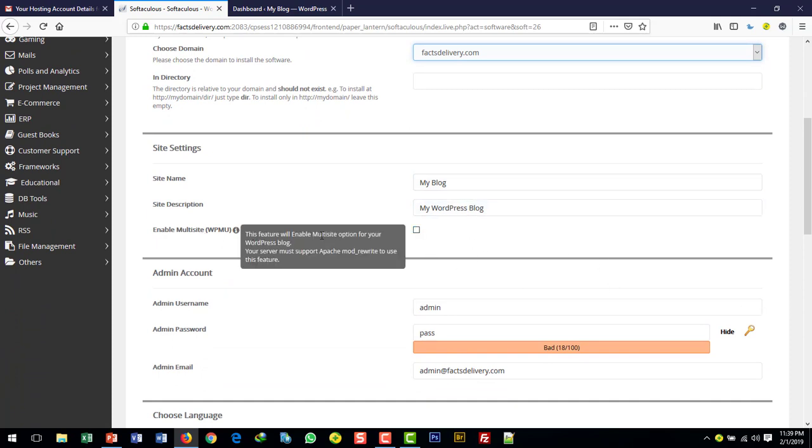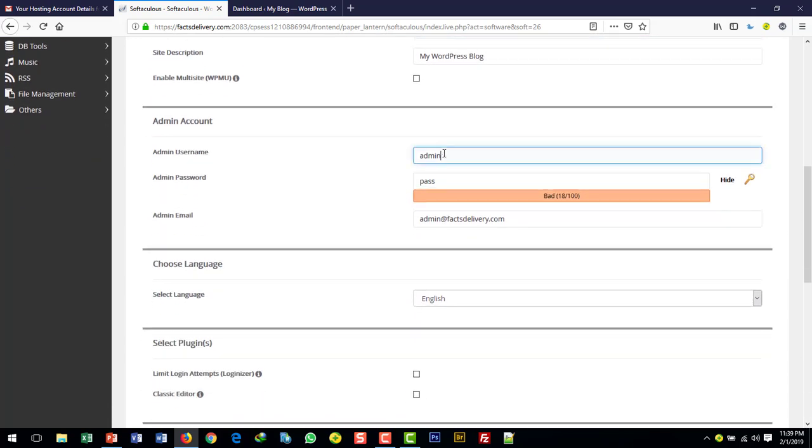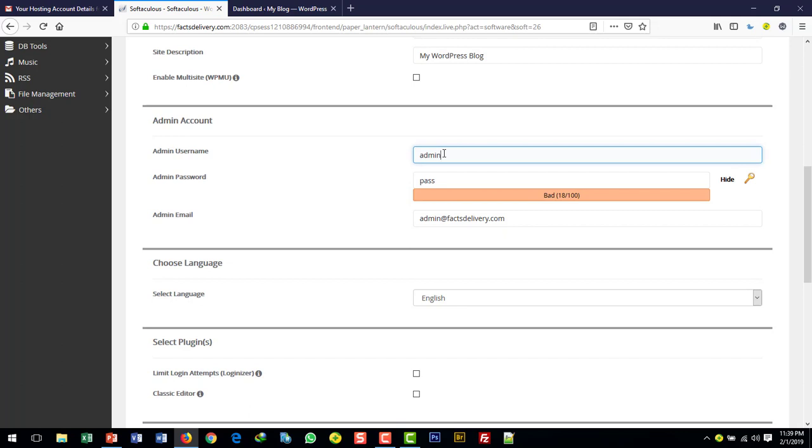Enable multi-site, you don't want that, so you go down, then you come down in here, username, make it 1980. You are going to remove that later. All this, make sure your password is something. You see, I didn't hide it, but I'm going to change all these things. I'll show you how to do it. Now make sure that it is something you can remember for now.